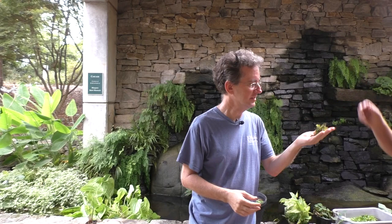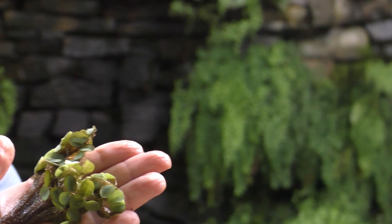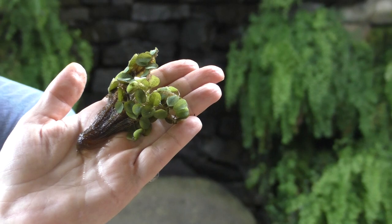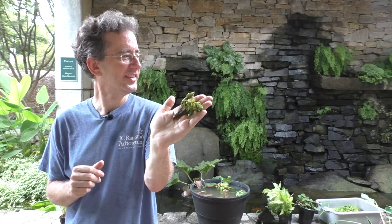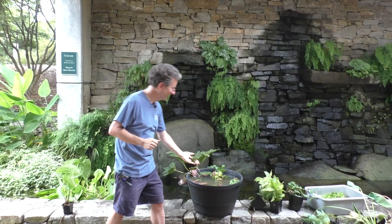Here's another one Tim knows the name of: Salvinia - I don't know which species, but it's Salvinia. This is just a little floating fern. I use it in my aquarium and it takes over - I started with just a tiny bit. In an aquarium it does need supplemental lighting and it doesn't like disturbance; if there's too much movement the plants get tinier and tinier. Don't release these out in the wild. Don't put water lettuce or Salvinia out in your streams, ponds, lakes, or creeks - just don't do that.